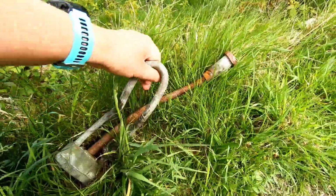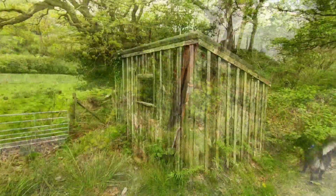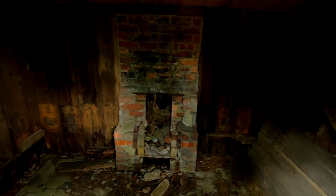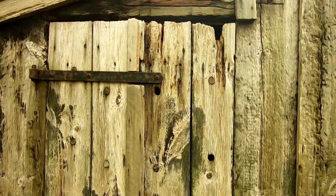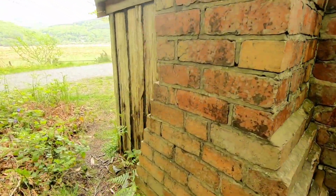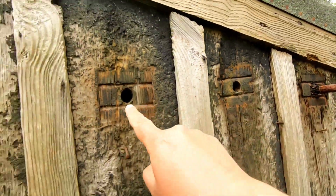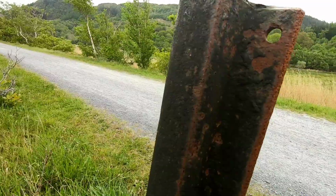Another one of these tensioners here. We're just debating whether or not this is related or not. I thought it looked a bit like someone's put a new felt roof on there. Yeah, it definitely is from the railway. It's got a fireplace in there. Lots of holes and brackets. Got a door. Here's the chimney at the other side. It's like a plate, so it's plate layers up, isn't it? Bolt sticking out. Looks like they had them going all the way. Just intrigued what these are.